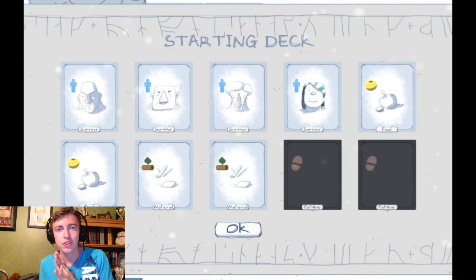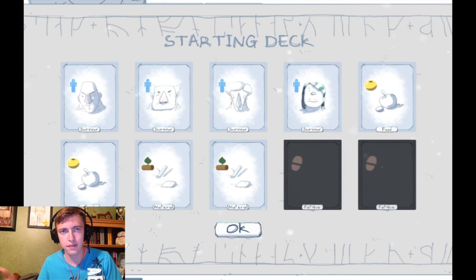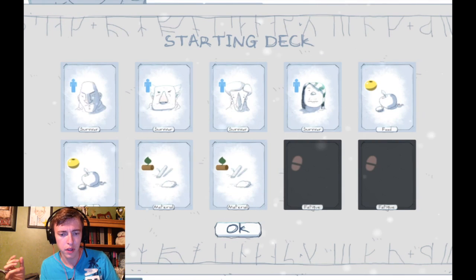But basically, to get there, you have to go through regions. In the tutorial, there were 20 regions. I assume that's how many are in the game. And to get through the regions, you need materials. You have 3 basic materials. You have other survivors, which you can see here in the deck. You have food, and you have material like wood material.